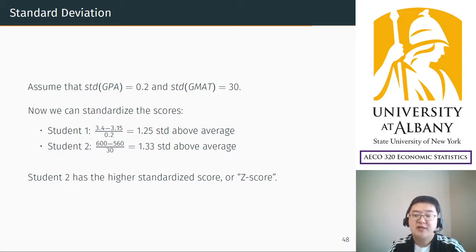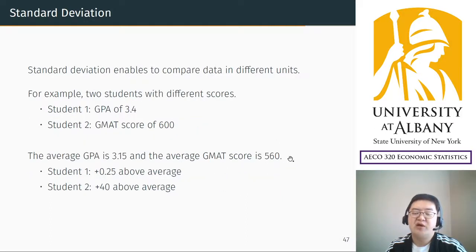We call this the z-score. The z-score is a common measure we are going to use in theory and in practice. Maybe you have seen this kind of score. It captures your relative standing in relation to the entire distribution. So when you have a test score, it by itself does not show anything. If I say my score is 560, it does not have any context. It cannot tell how good I am.